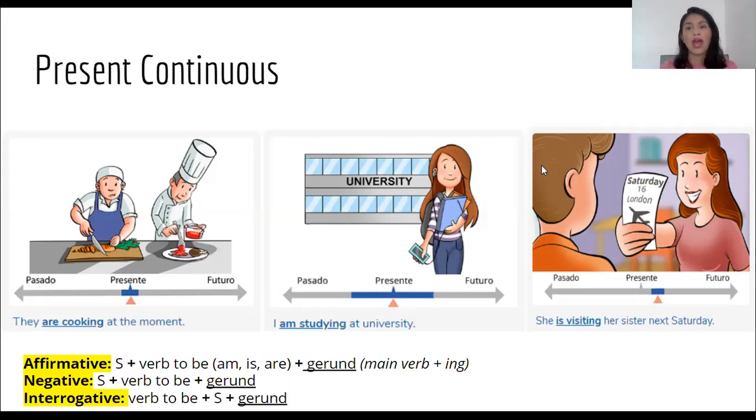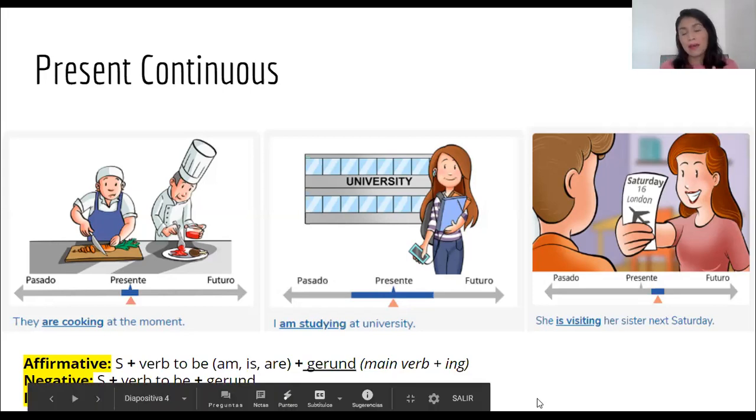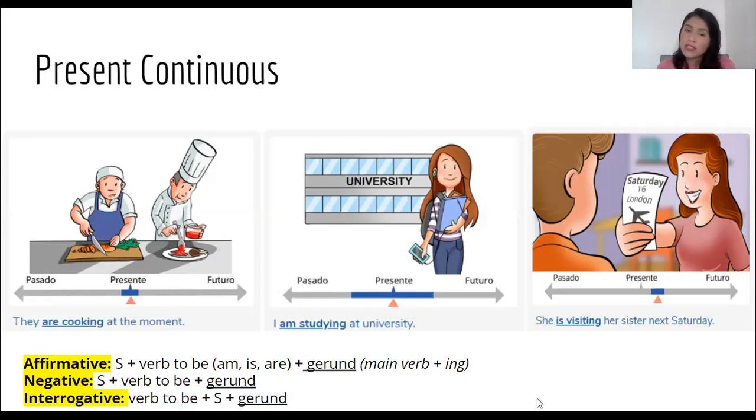So how is the structure? I already know when to use it, but I need to know how to form a present continuous sentence. Okay, so here I have the affirmative, which is the subject, plus the verb to be, which is am, is, or are, depending on the subject, plus gerund, which is the main verb with the ing. Best known, right? The negative is the subject, plus the verb to be, and the gerund. I didn't put not. Sorry, it was my bad, guys. But you know about it. If it is negative, I'm gonna add not between the verb to be and the gerund. And interrogative, I start with the verb to be plus the subject and then the gerund. At the end, I'm gonna put a question mark.